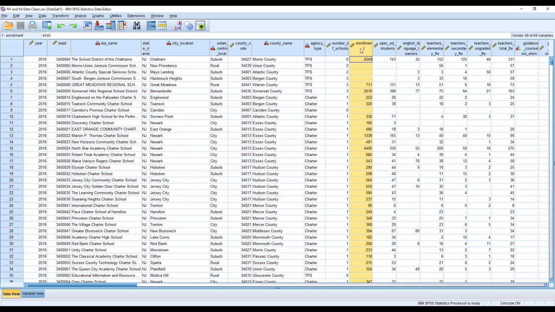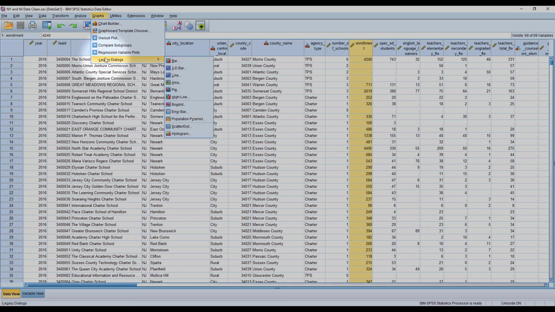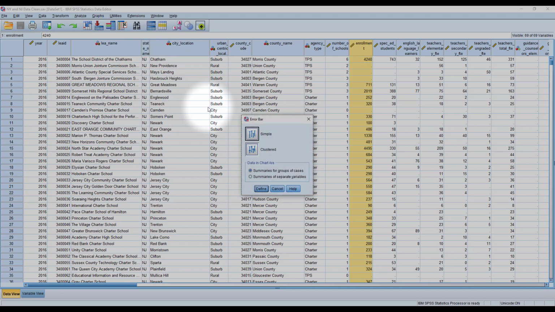And so to graph the average size of districts in both states along with the confidence interval for those averages, what we're going to do is go over here to Graphs, then scroll down to Legacy Dialogs, and then down here to Error Bar. That brings up this box right here.